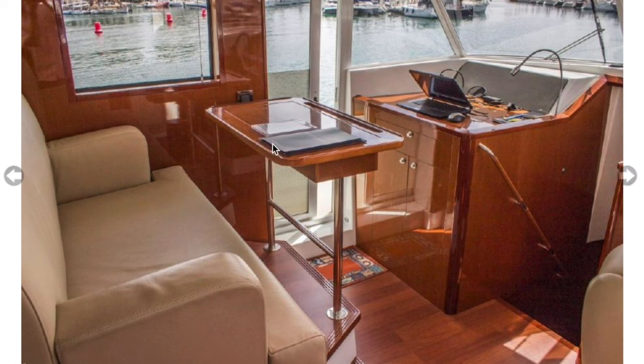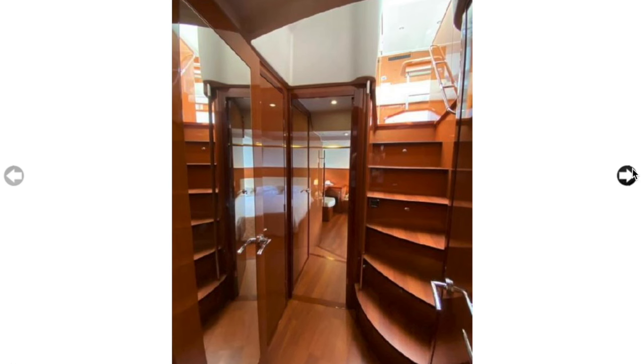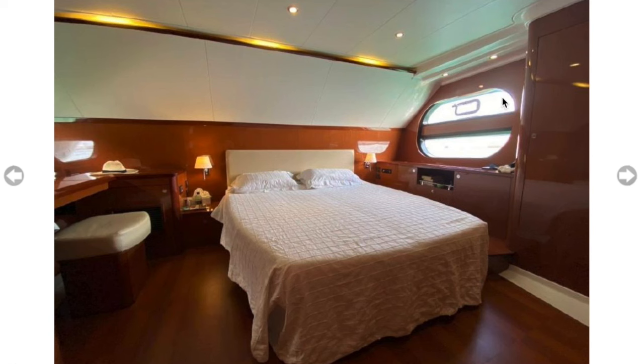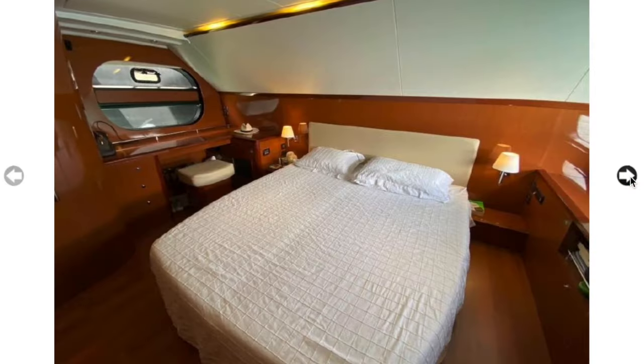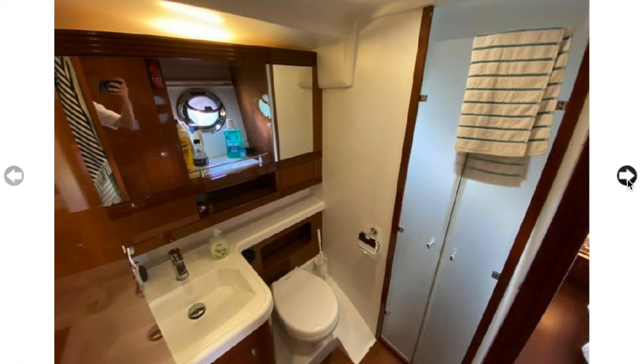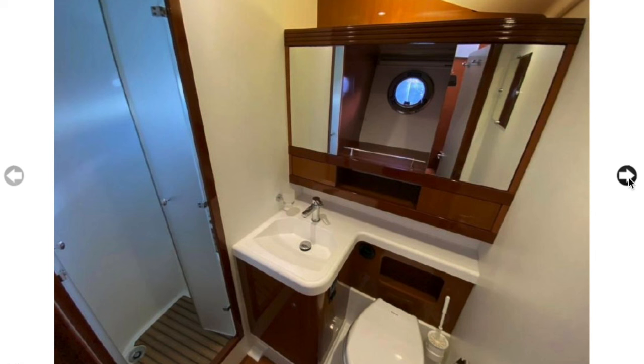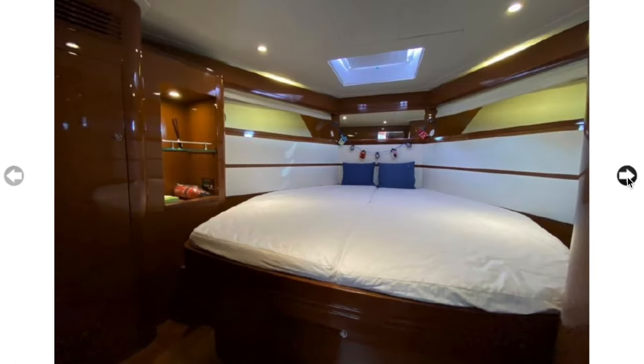We didn't get photos when we were on Sting's manager's boat because we felt uncomfortable taking pictures. Coming below: I love this window design — a window within a window on both sides. The master cabin is nice but the head is a little tight. It's really a sailboat head — there's almost no countertop space, which is a challenge. European boats get mixed reviews in the comments for galleys and heads.